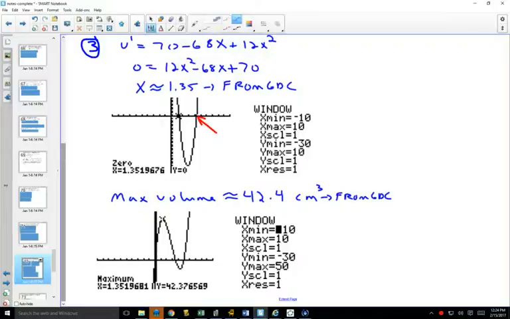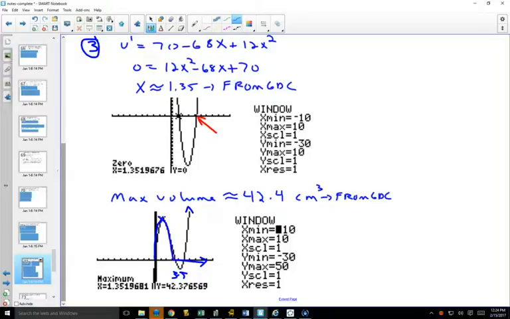Again, we look at our graph and it does go up forever. So someone might argue, well, maybe there is no maximum. But again, we have to think about any time that your x values are getting bigger than 3.5, look at our diagram. That doesn't make sense anymore, because then you've lost a whole side of your box. And when you fold that up, it doesn't make any sense. So the only part of this graph that actually makes sense is this section here, and there's your maximum.